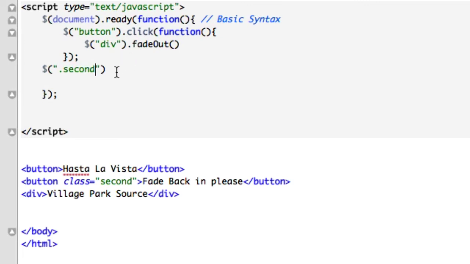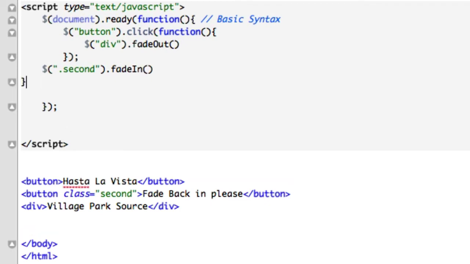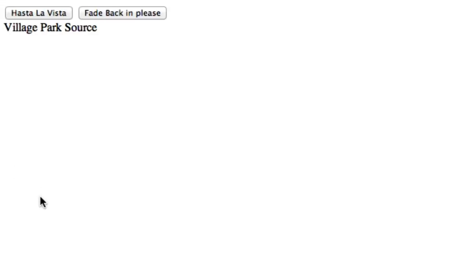Let's go ahead and click fadeIn. Make sure you have camel case. Make sure that the I and the O are capitalized. Again, this O keeps showing up. I don't want that. And let's go ahead and close this out now. So we need bracket, parentheses, semicolon. Let's clean up this code a little bit. It's kind of sloppy. We'll go ahead and save it just like that. Let's go ahead and reload it.